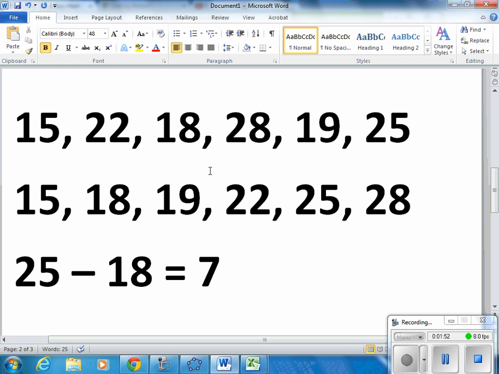So let's cut this in half. There's 3 below the line in the middle and 3 above. Now let's cut each of those halves in half, so we'll have quarters. The middle of 3 is this middle one right here, 18, and the middle of the top 3 is 25. So if I wanted to find how far it is from 18 to 25, I would say 25 minus 18 is 7. So the interquartile range for these 6 numbers is 7.